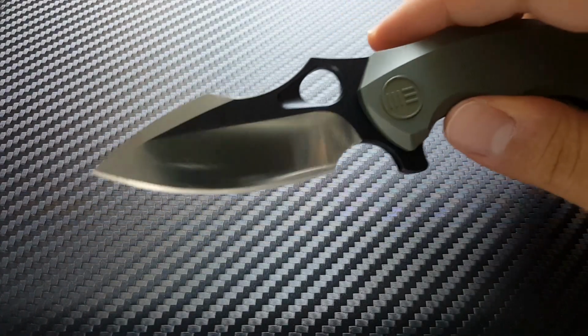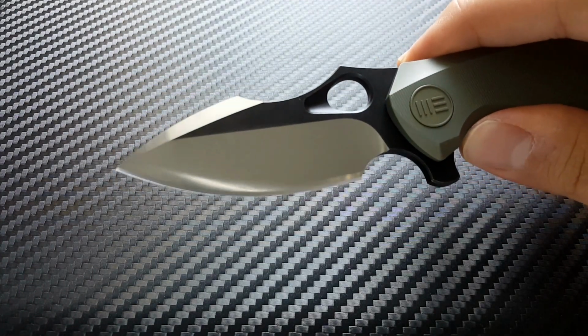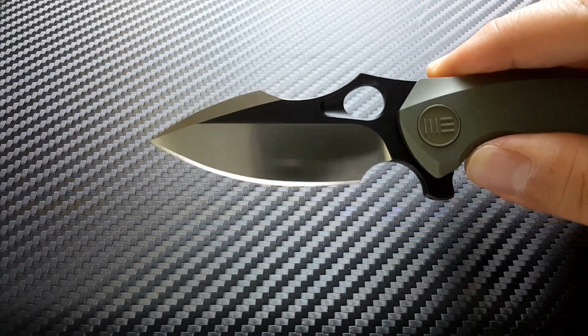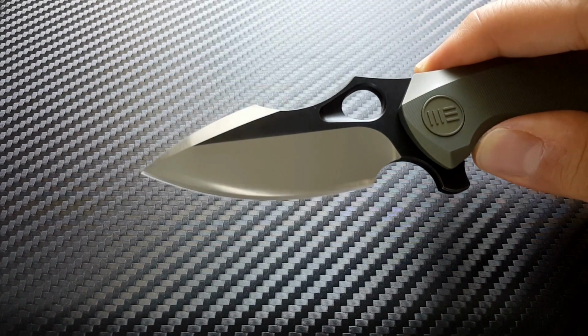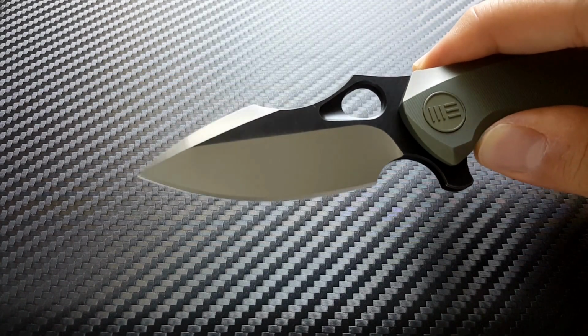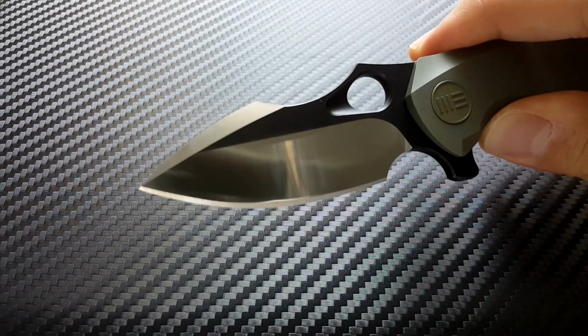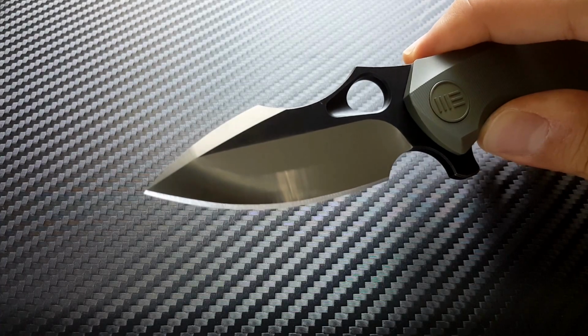We'll start out with the blade. I really like this knife, I think mostly for the blade. That shape really caught my attention. You know, shout out to Birdshot 4. They did a video on this knife already as well. I really enjoy their reviews and their sort of colorful delivery and everything. I hope they keep making videos and keep expanding their collection.